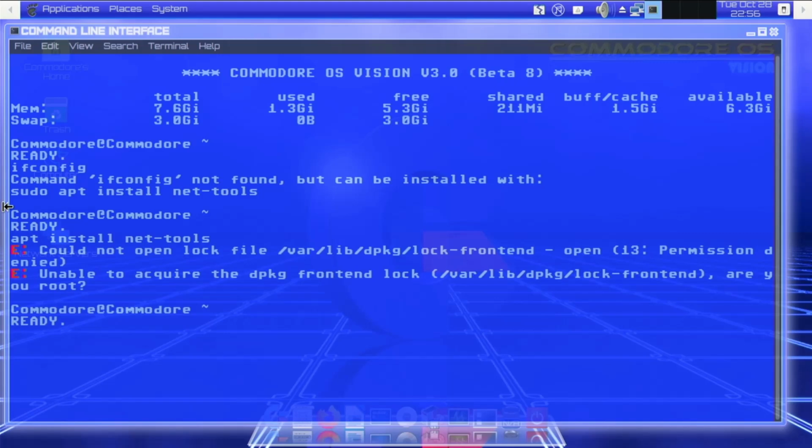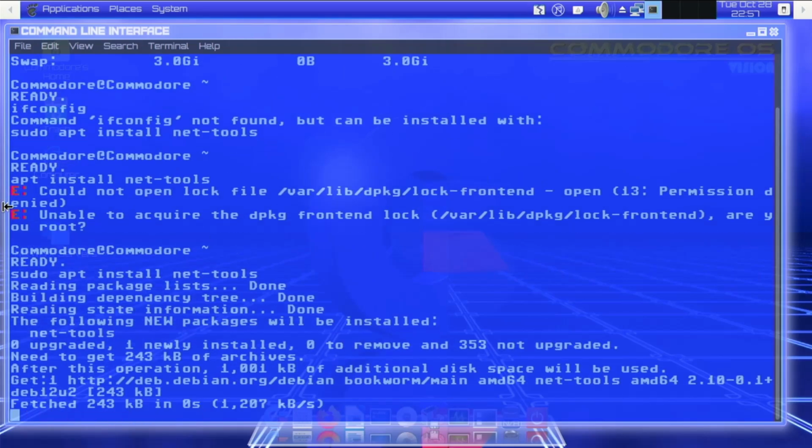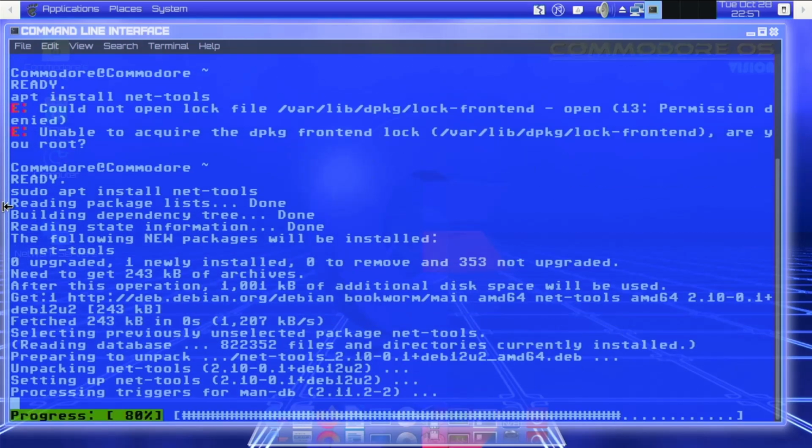And so it did not work. So this is a good lesson. There's a reason why it didn't work. It's because I didn't type in sudo first. Now sudo is "super user do", and that allows you to run commands with administrative permissions. So let's try that again. I'm going to hit my up arrow because it's going to show me the last command. And I'll just type sudo apt install nettools. It's going to go out on the internet and fetch that package.